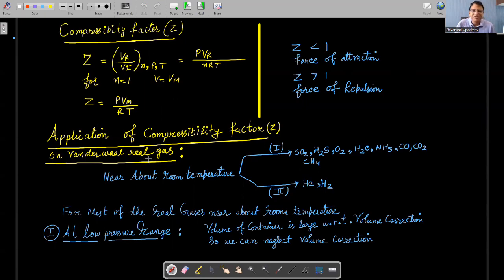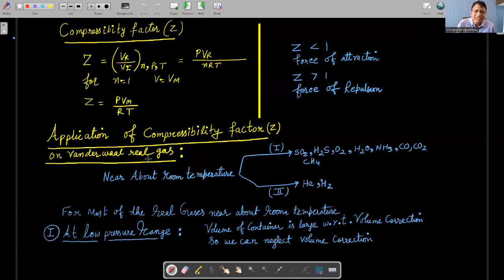Why we are studying the gaseous state? Because gases are fuel. So when we are using these fuels in cooking cylinders, or for vehicles, or in rockets, we want to know what is the best condition to liquefy the gas. So that's why we are studying the gaseous state. One main reason is fuel, so we have to liquefy the fuel. We want to know what are the conditions which are best for liquefying a gas. So that is the purpose.